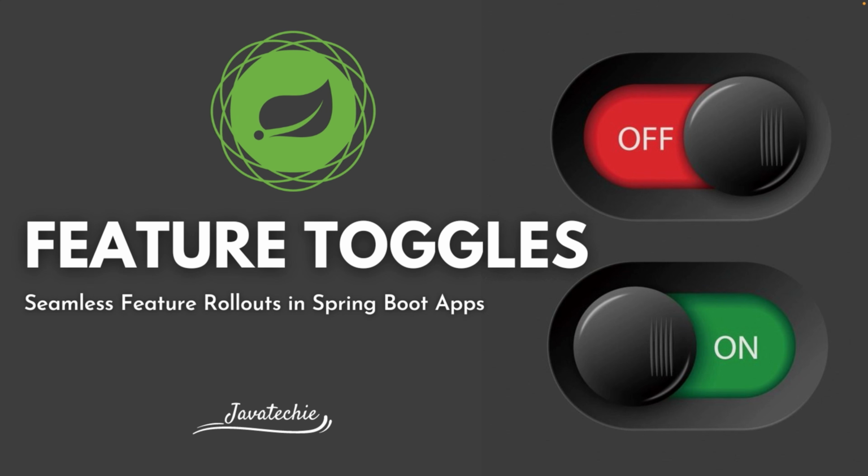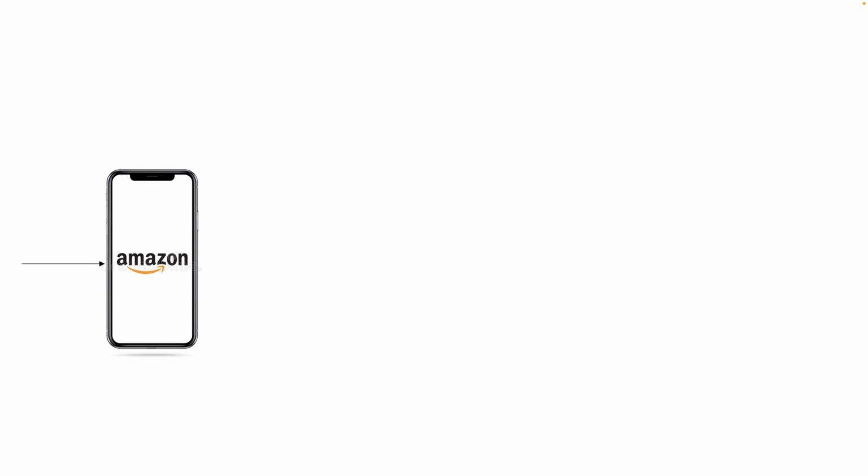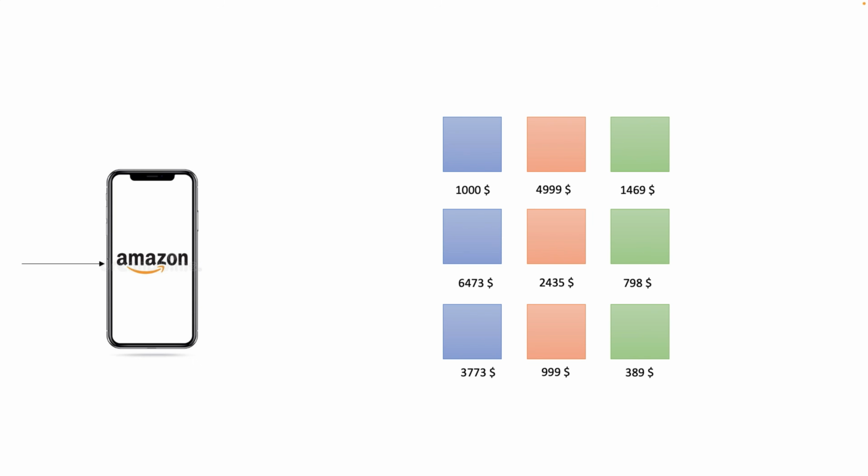So let's consider a use case with Amazon. When a user opens the Amazon application, Amazon will show the list of products fetched from its inventory service. That is fine, right? Now assume Amazon wants to provide a big billion sale with an overall 5% discount on each product. In that case, what will Amazon developers do? They will go to the inventory service code and set the product price with the discount amount. Then they will redeploy the code to production, right?